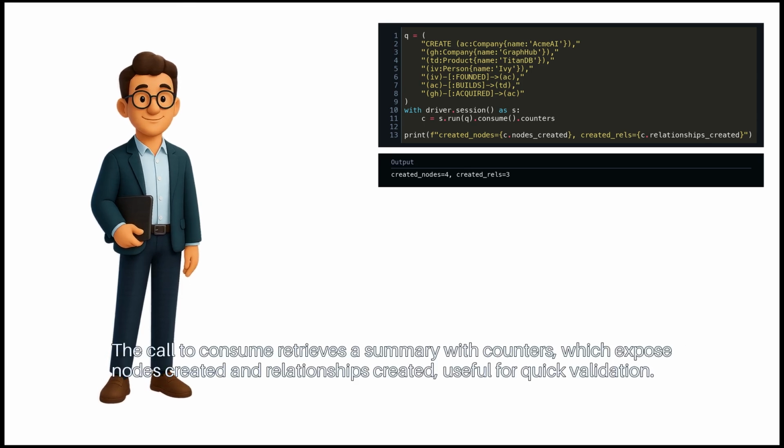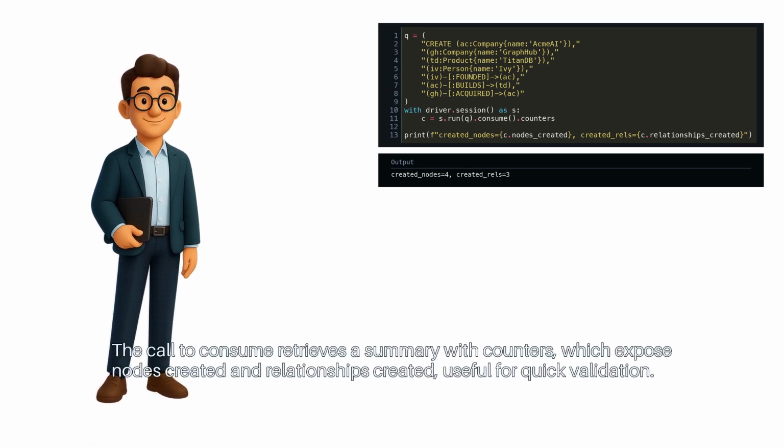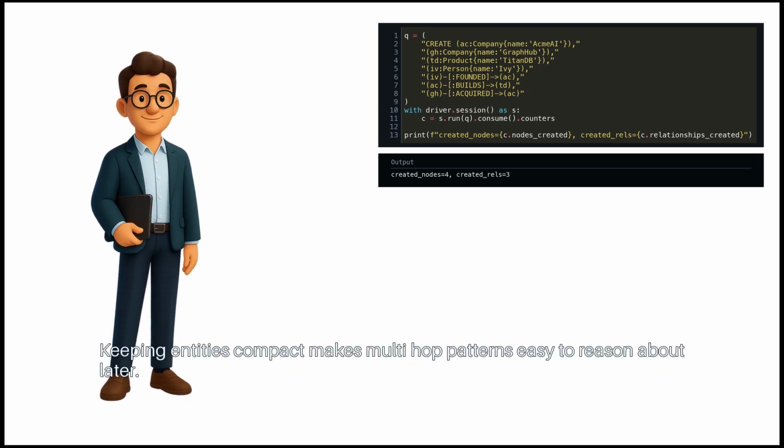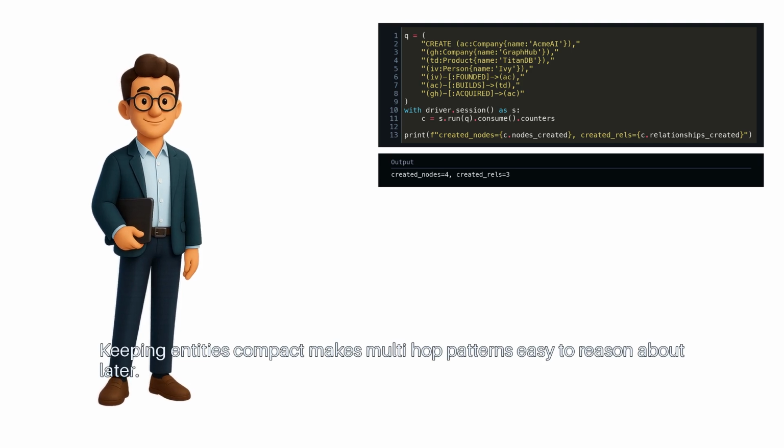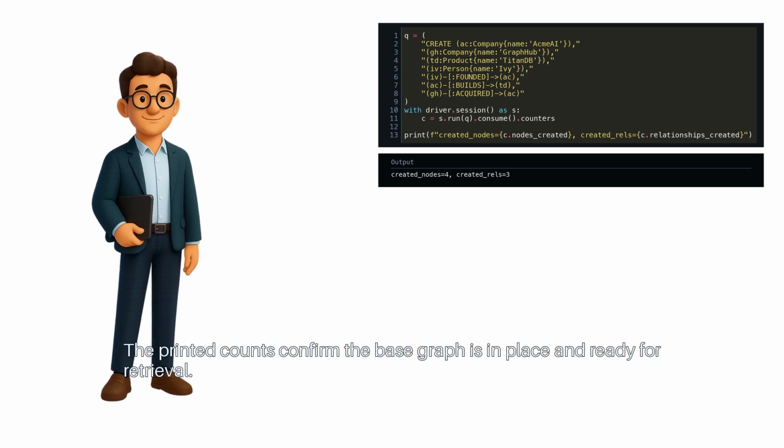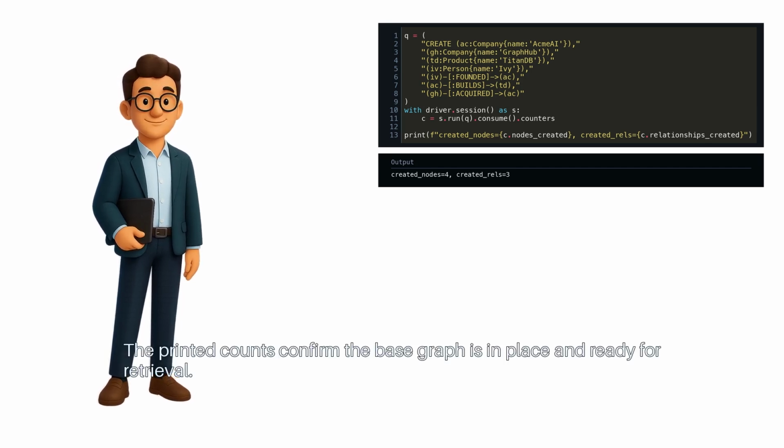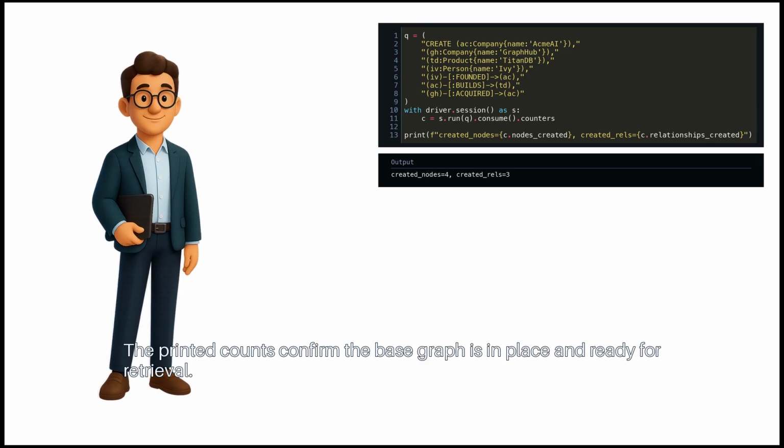The call to consume retrieves a summary with counters, which expose nodes created and relationships created, useful for quick validation. Keeping entities compact makes multi-hop patterns easy to reason about later. The printed counts confirm the base graph is in place and ready for retrieval.